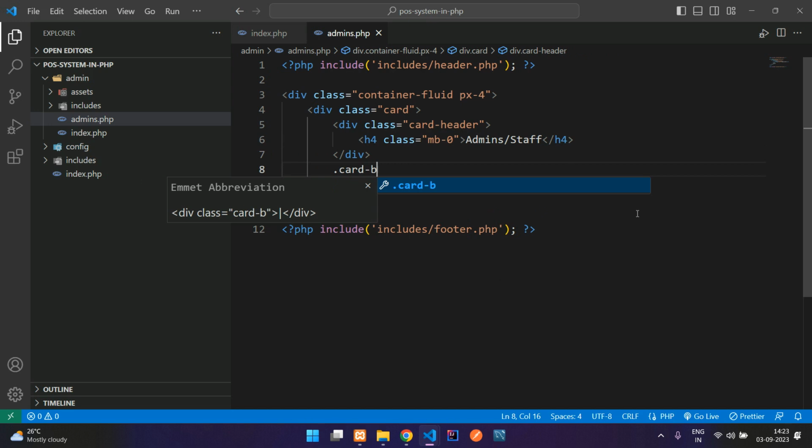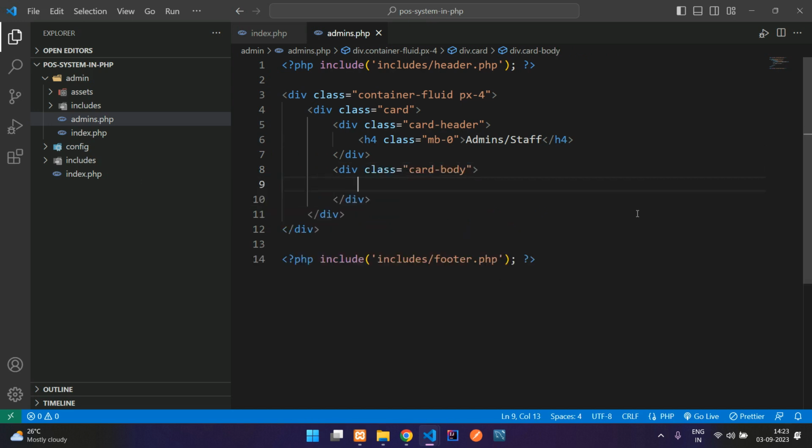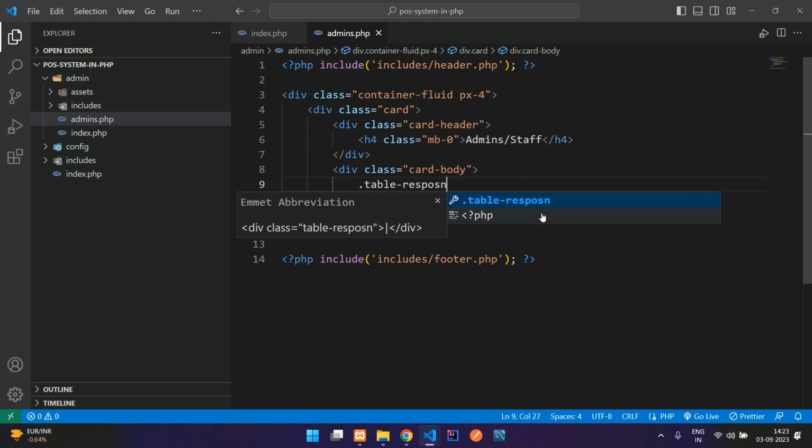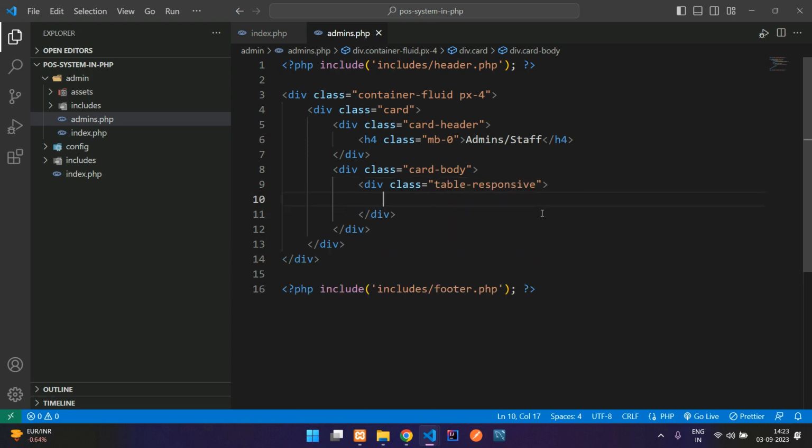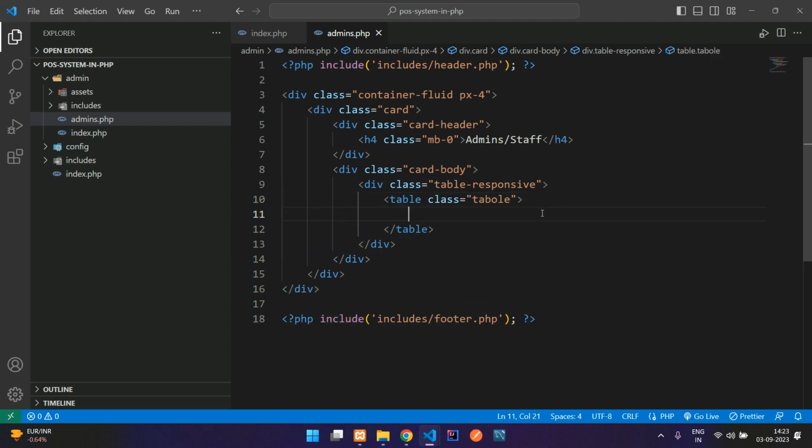Now guys, the card body is where you're going to show the admins list of records inside a table view. Before that, let me add a table responsive, and inside this table, okay, spelling mistake here, just correct that, table striped and table bordered.